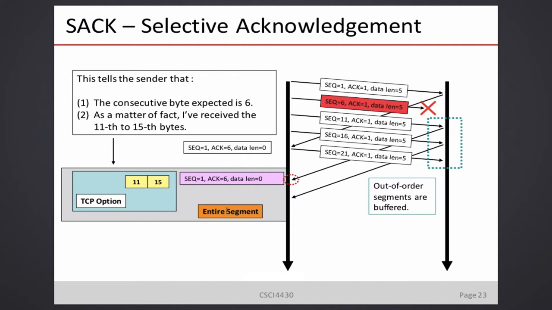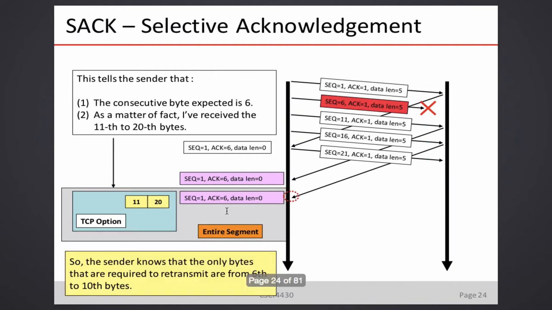Because of this 6, it means that I miss 6. But I start receiving good data starting from byte 11. So I miss 6, 7, 8, 9, 10. Okay. So what should we have for the third one, the fourth one? The fourth data, but the ACK is to acknowledge the fourth data. So you will still find the ACK number is 6, but the receive range changes. The receive range change will say that, okay, I received good data up to number 5. I want 6. Yet I received something, but I keep it in my RAM from 11 to 20. Very easy to understand, right?